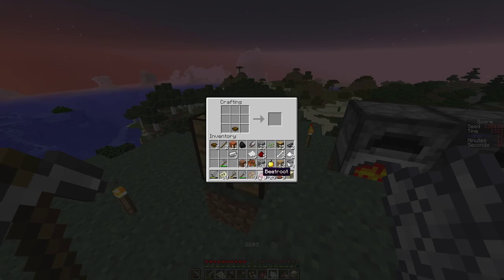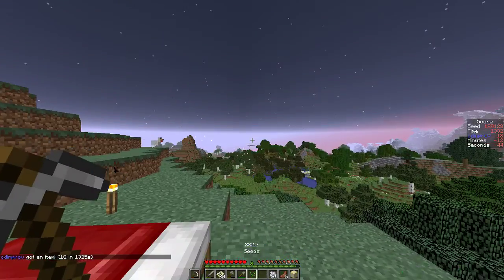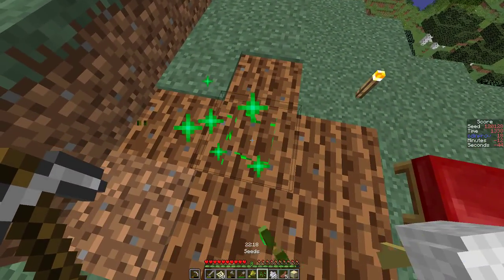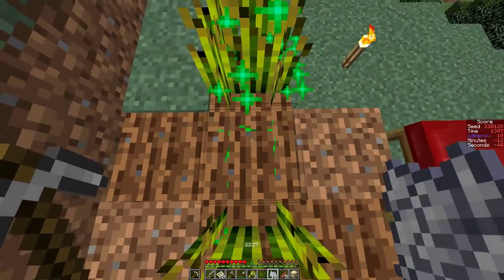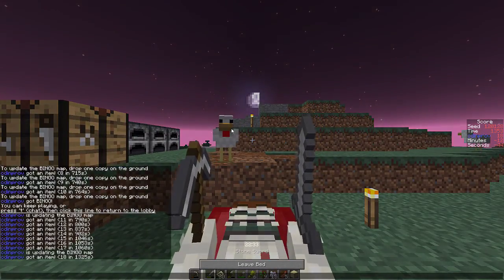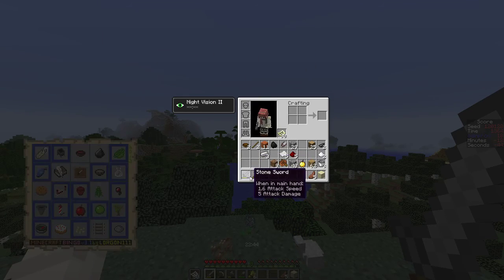Go ahead and make the beetroot stew. We're going to chuck the beetroot seeds, turn you into this. I need... Nope, not you guys. A bunch of this. We're gonna make it nighttime, daytime. So we got our sugarcane. All right, so let's get rid of the seeds. Bone meal, that. Let's put this where it's supposed to go.